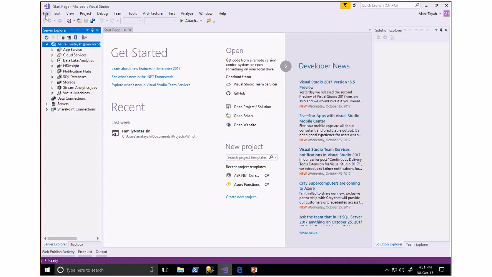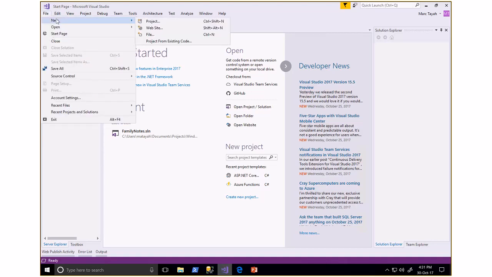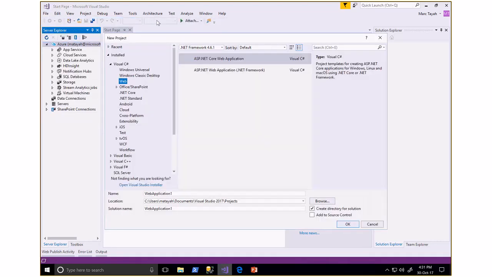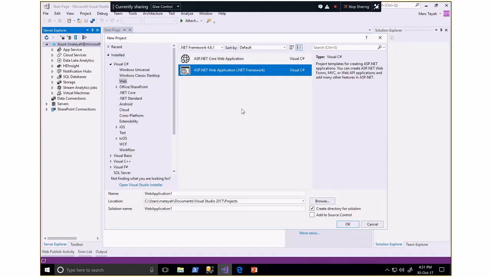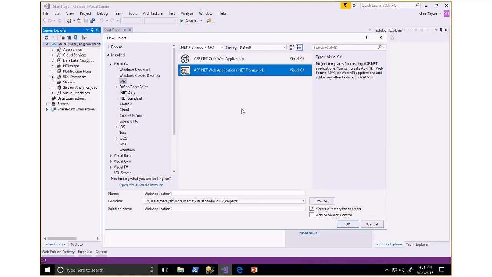Now I'm going to go ahead and create a new project. And let's say we're going to create a new web app. I'm creating a web application just like you would in any normal .NET, or as a matter of fact, you can use any other language like Python or Node.js, PHP, anything that you want, they're all supported.